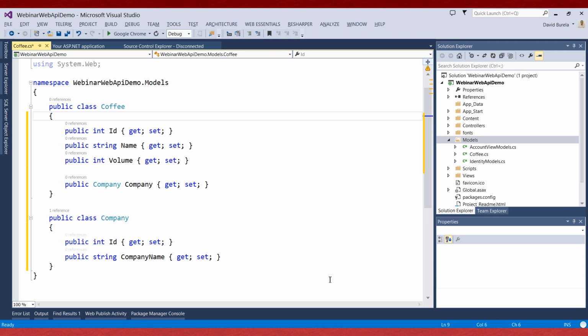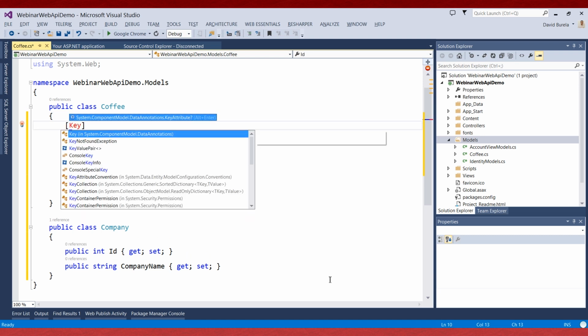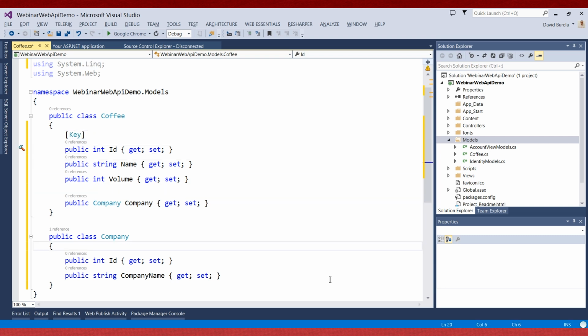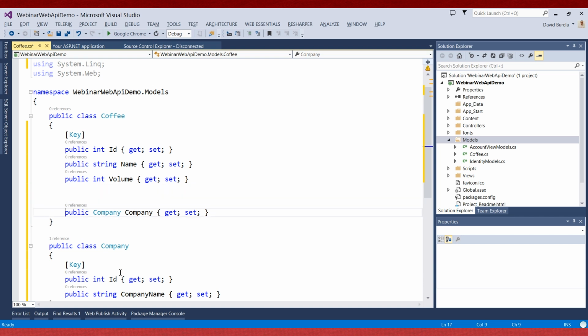And we'll just go and add on some attributes for this. So for Entity Framework, I'm just going to specify that this is the key. It isn't required because via convention it'll look for a property called ID, but I just like being explicit with this. Now that's enough, and under the covers it'll go and create 2 tables, a coffee table and a company table. It'll create the primary key and foreign key constraints on it, and there will be a foreign key called CompanyID in this coffee class.